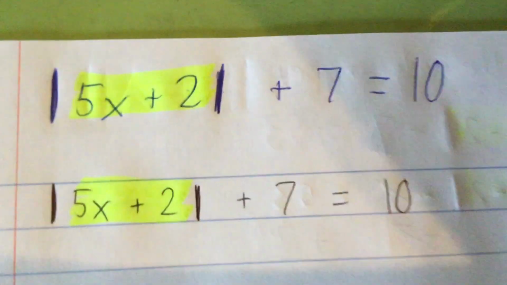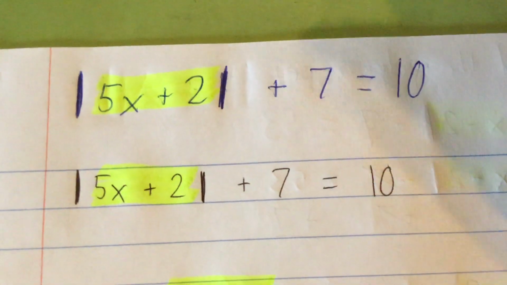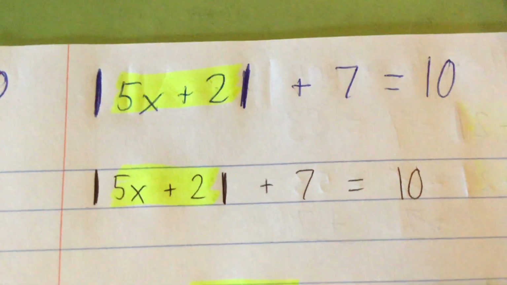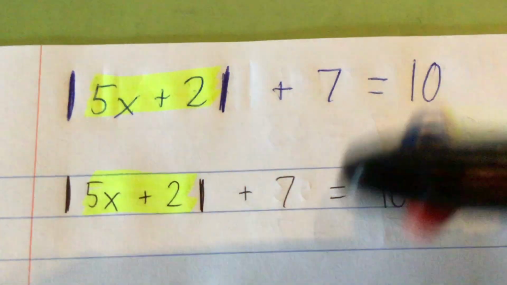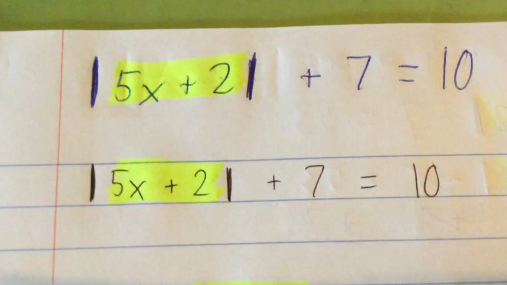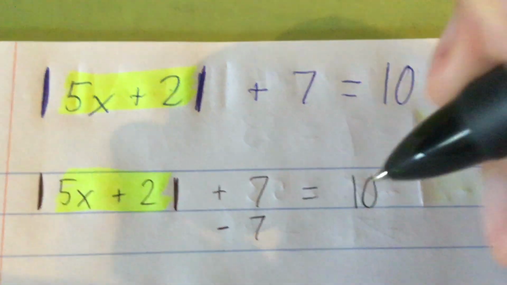All right, so remember, we've got the absolute value plus 7 is equal to 10. Well, I can't make any judgments yet until I get the bars isolated. So if I have yellow plus 7 is equal to 10, how do I solve for yellow? I'm going to subtract 7 from both sides.